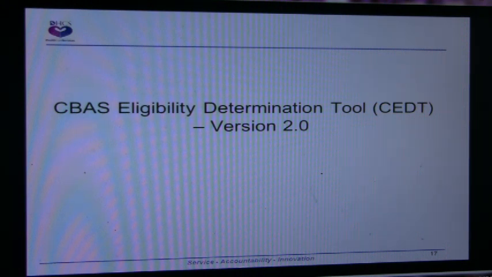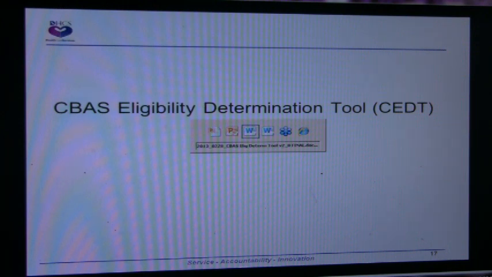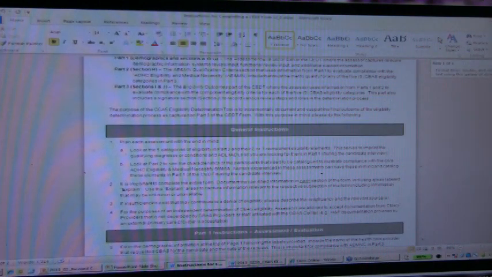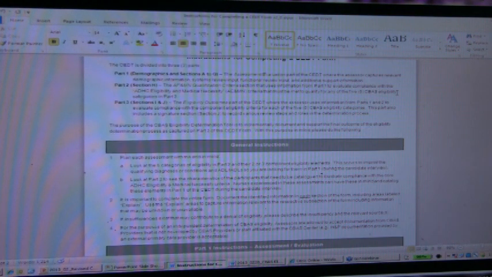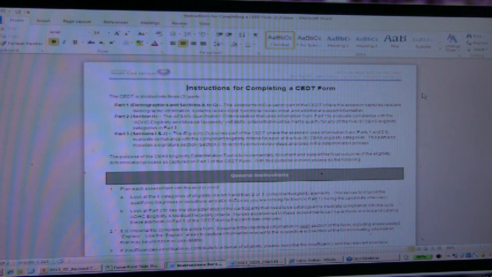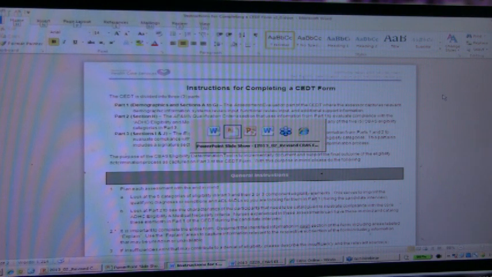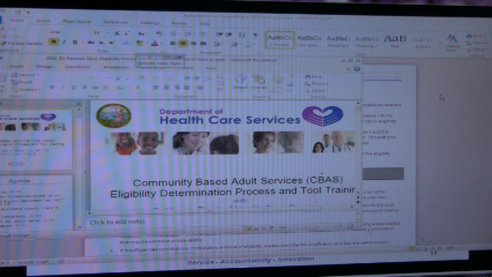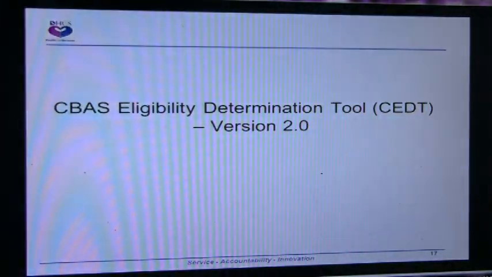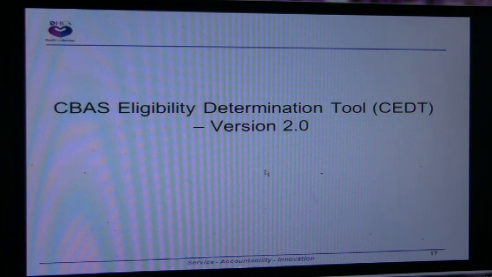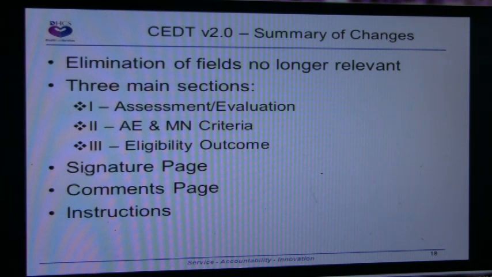So we didn't want to spend a bunch of time on that today because we're here to talk about the tool itself. And so with no further ado, unless Jeannie, you have some questions for us, our plan is to walk through a copy of the slides and the instructions. And let's start by pulling up the instructions and just showing it to you. Actually, before I do that, I think what I will do is show you a summary of some of the changes that took place with this tool. And then we can walk through the instructions and the tool itself.